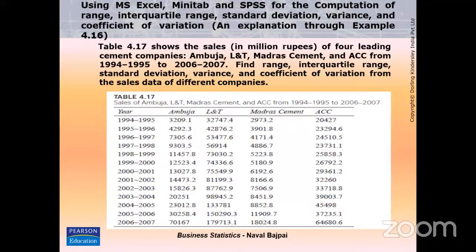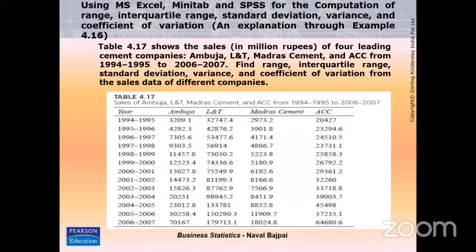Using MS Excel, Minitab and SPSS for the computation of range and interquartile range. This is the data of Ambuja Cement, L&T, Madras Cement and ACC. On this data, you have to calculate range, interquartile range, standard deviation, variance, and coefficient of variation.